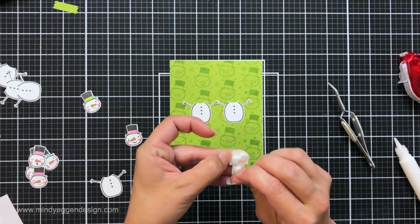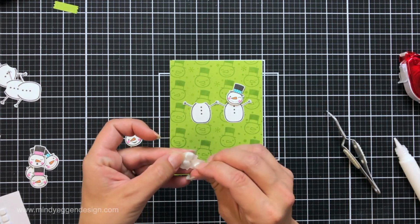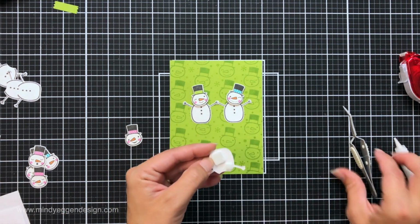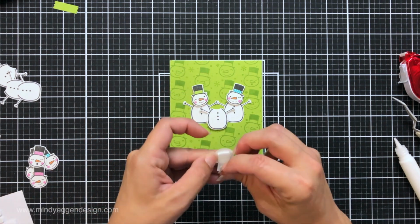But I'm just sticking with some fun foam squares and popping those heads up. Now the one that's furthest in the front, or closest in the front, I am going to add some foam to that one to kind of pop it up a little bit, give this a little bit more dimension, and then the foam to the back of the head.